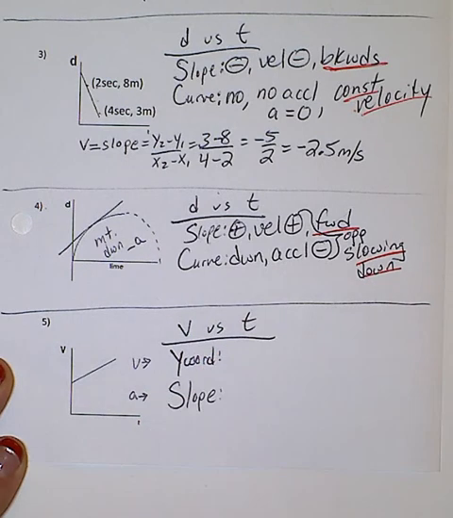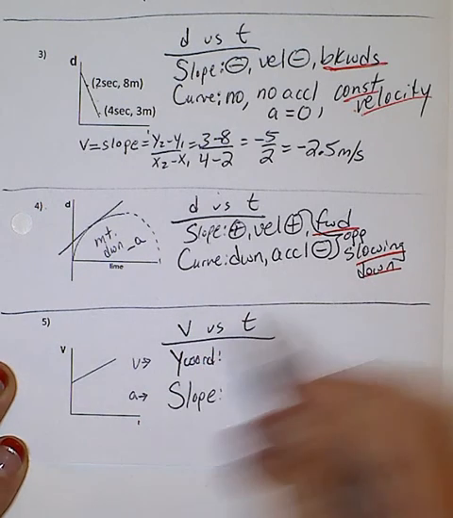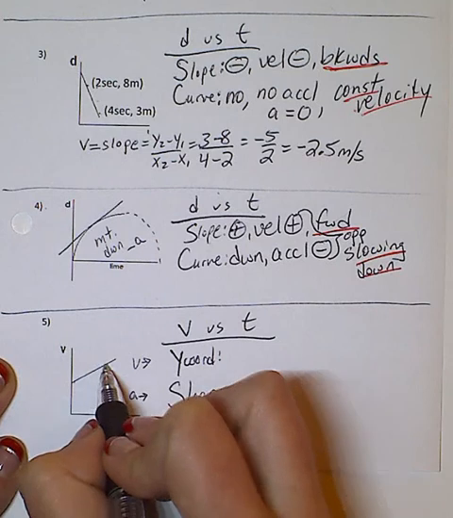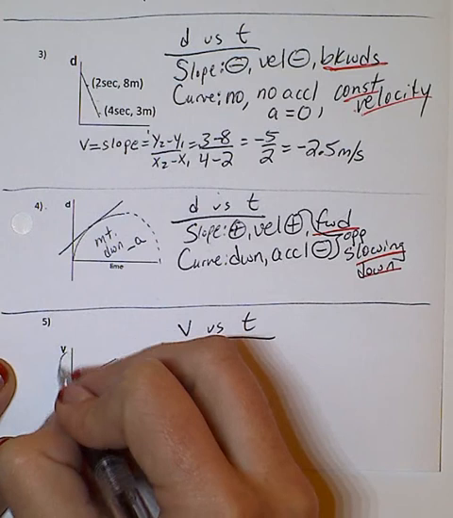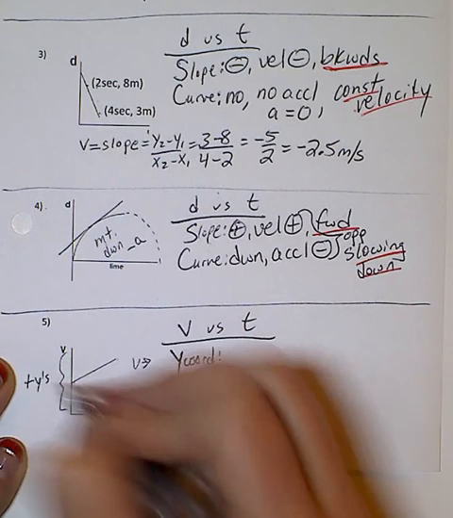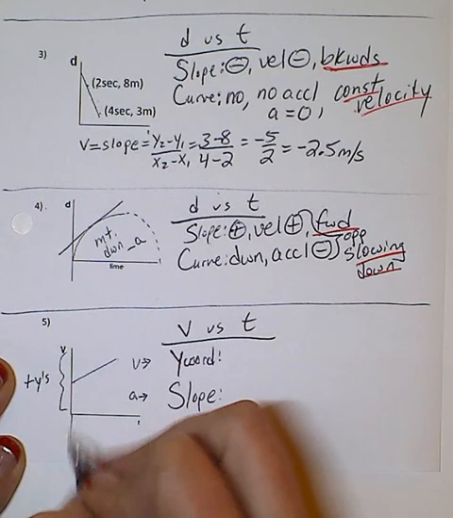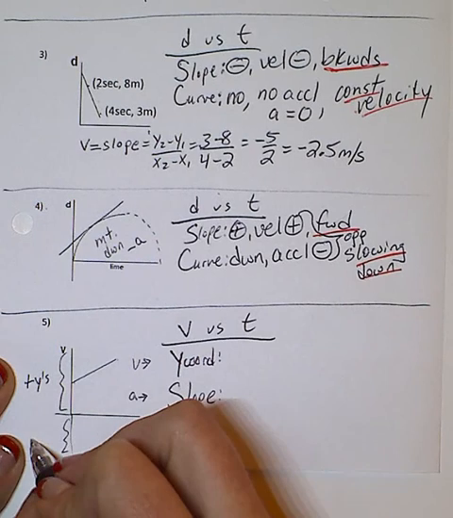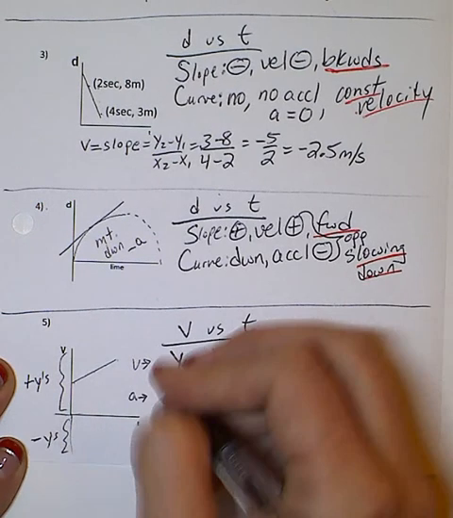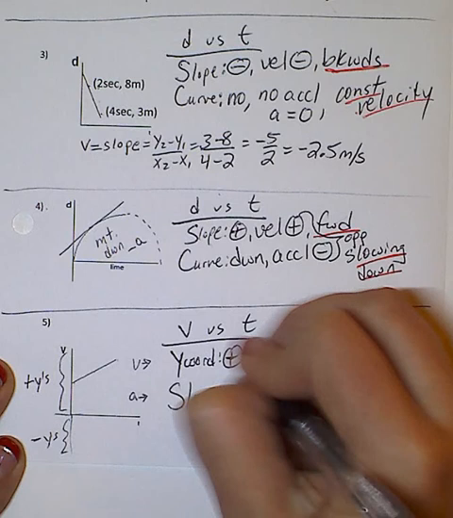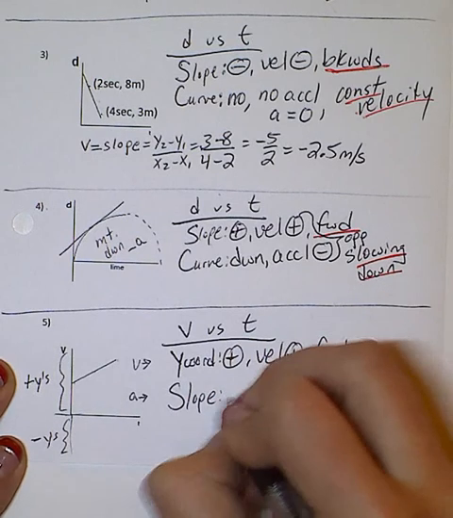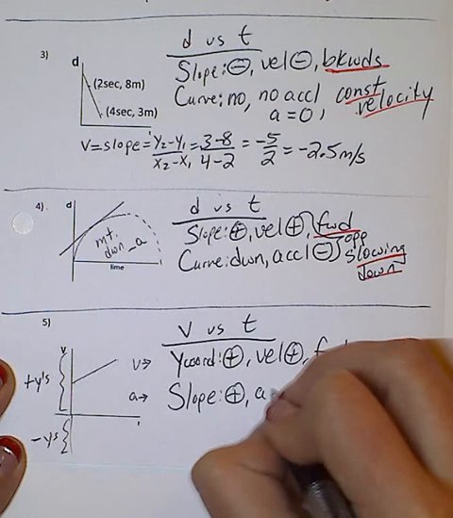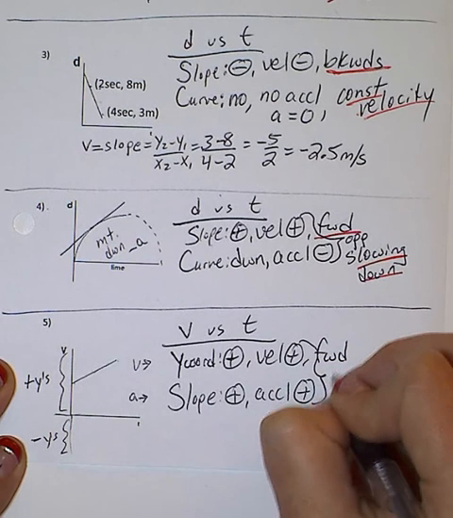The Y coordinates are positive. What that means is if these had coordinates labeled, they would all be in the positive Y. So anything up here on the graph are positive Y's. If I had a graph that was beneath the x-axis, down in this region, these would be negative Y's. So my Y coordinates are all positive, so my velocity is positive, so I'm moving forward. Slope is positive, so my acceleration is positive, and these two are the same, so it's speeding up.